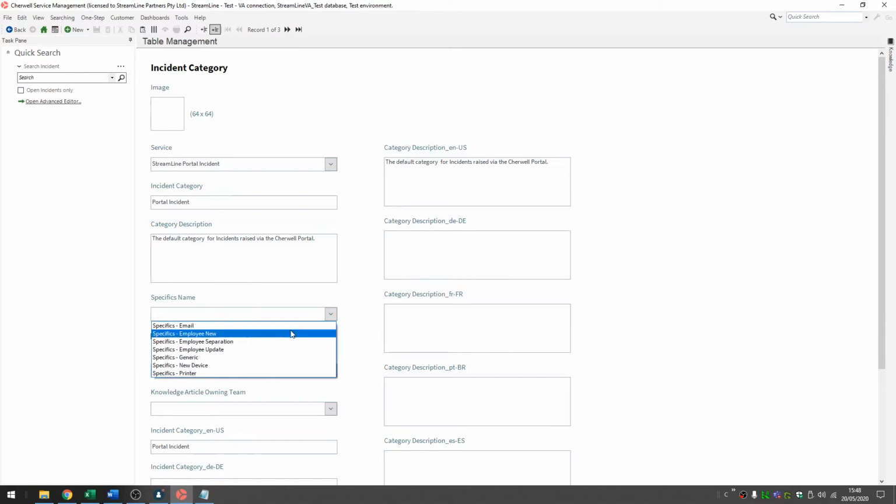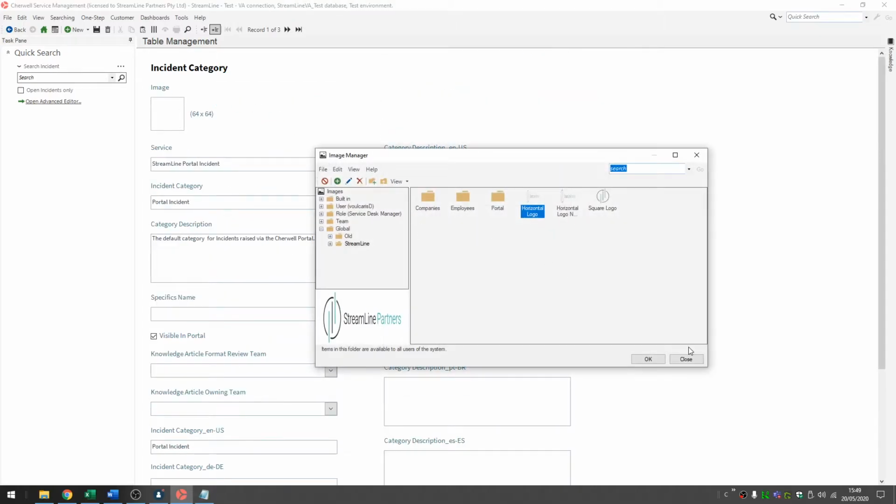So you can change that by just adding a new one in, just selecting one from the drop down. If you want to, you can just press delete and get rid of it. Visible in portal is important to have ticked if you want that category and its corresponding subcategories to be visible in the portal. It has to be visible in portal the whole way up the chain. So the service needs to be visible and the category needs to be visible for the subcategory to be visible typically. There are ways around that, but it depends on the action catalog that you've created in your portal. So it's quite simple. You can choose an image if you want. So I've got a few images here. I might just choose the streamline one.